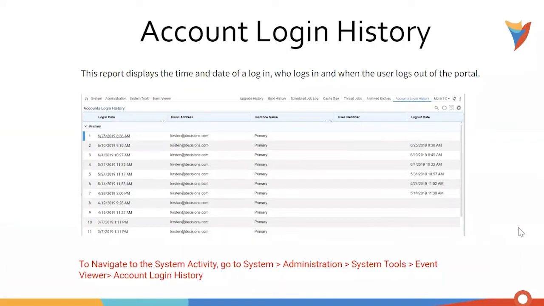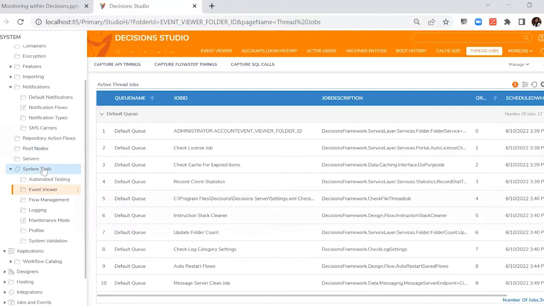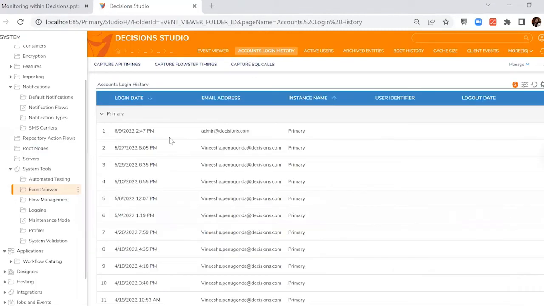We can also see the account login history. This report displays the time and date of login, who logs in, and when the user logs out of the portal. For this, we just have to go back into our studio under system tools, event viewer. We have accounts login history. It gives us all the information of who has logged in and at what time.